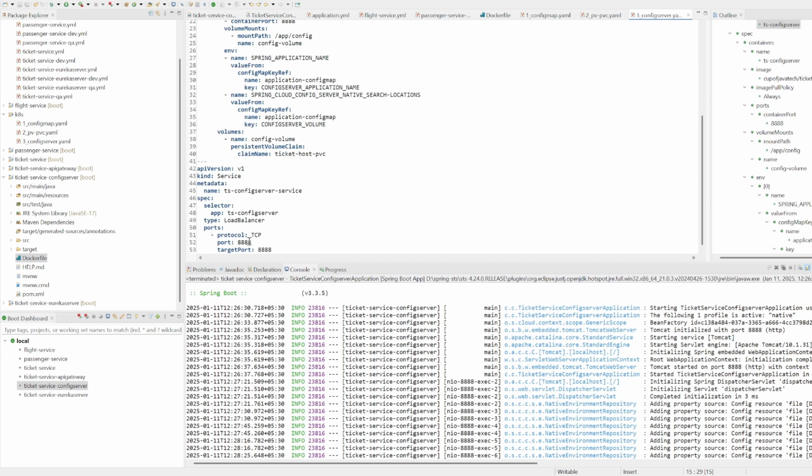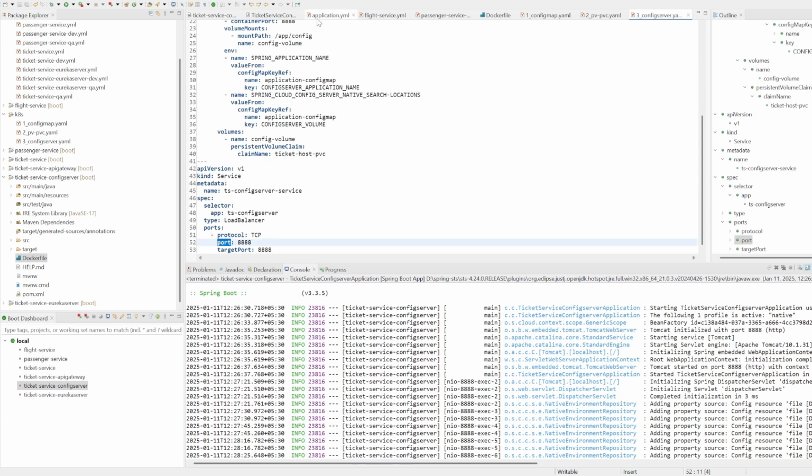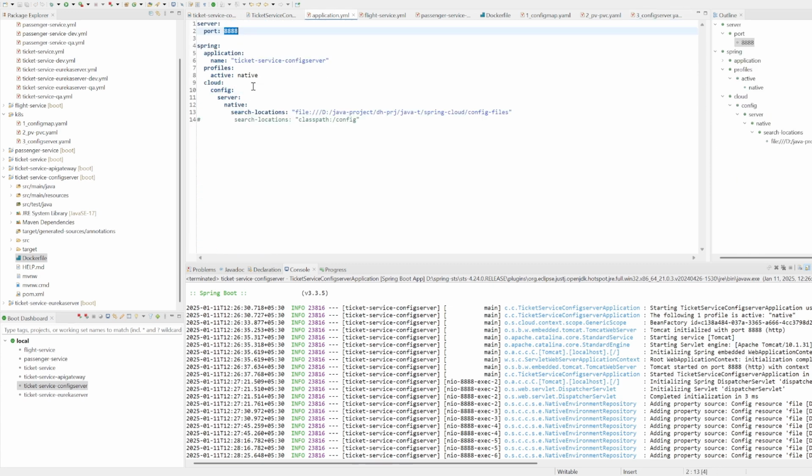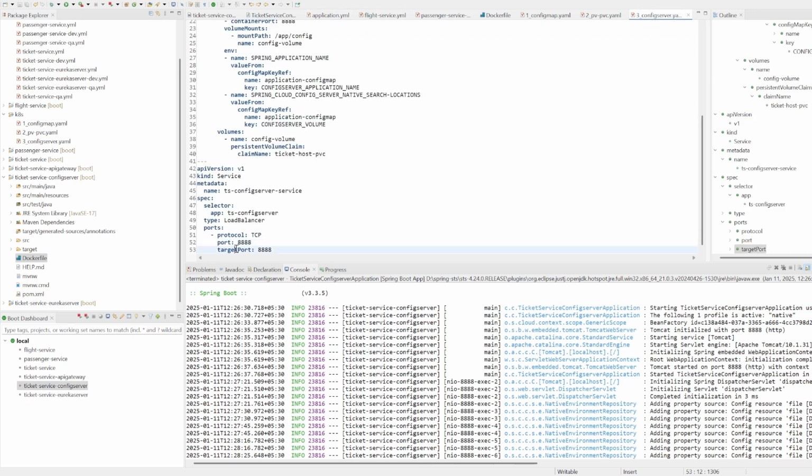Then what is the port it is exposing? It is exposing the port 8888, and also the target port that I want to expose the service to is also 8888. So this is all we need for the config server.